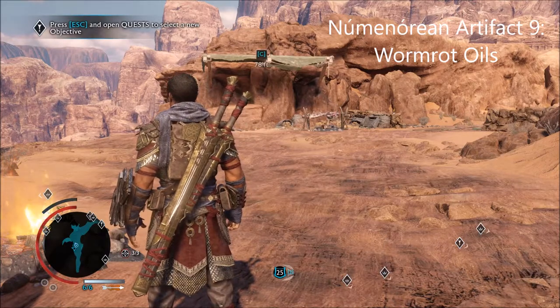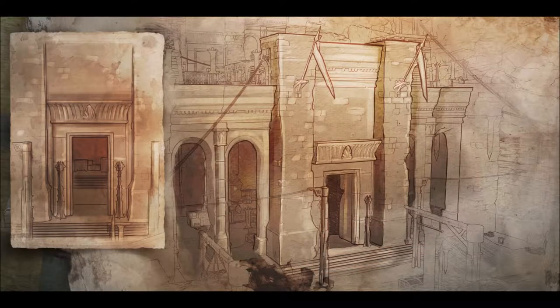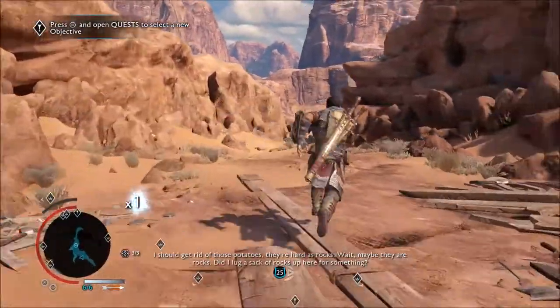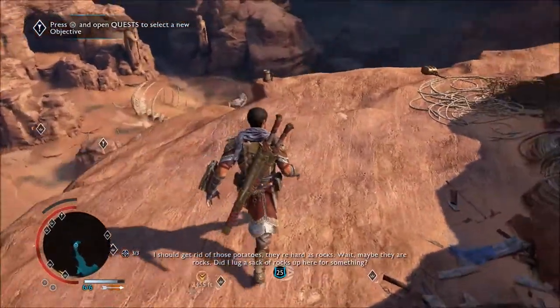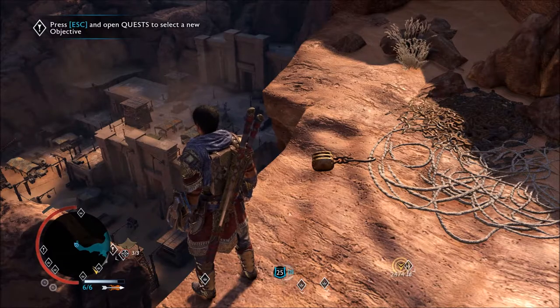And the final Númenórean artifact is Wormrot oils. Now, this one looks like the mercenary camp, but it's actually not. I should get rid of those potatoes. They're hard as rocks. Instead, it is down there.